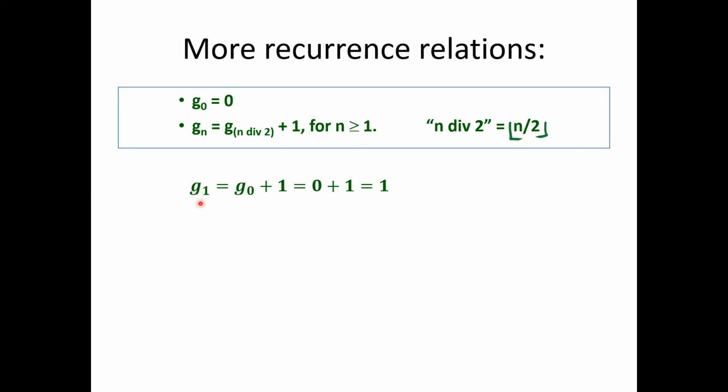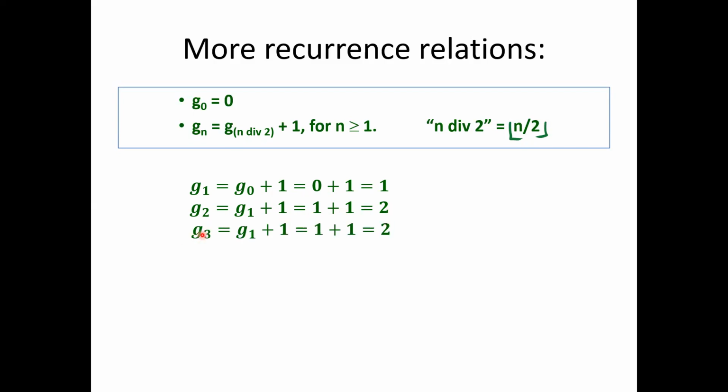So what's the first element? Well, what's half of 1? 1/2 floored is 0. So it's the 0th element plus 1, because for n equal 1, this expression is 0. Okay, so the first element is incremented, so it's 1. What about the second element? Now it's 2 divided by 2, so that's 1. So the recursive formula says the second element is the first incremented. The first is 1, so we stick 1 here and we increment it, it's 2.